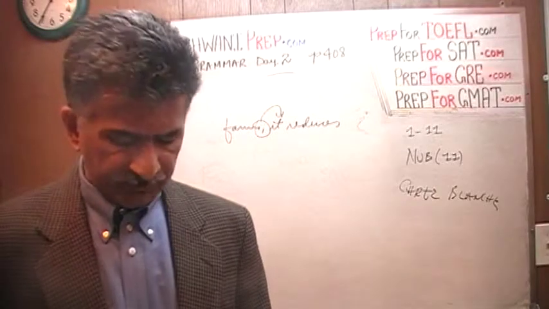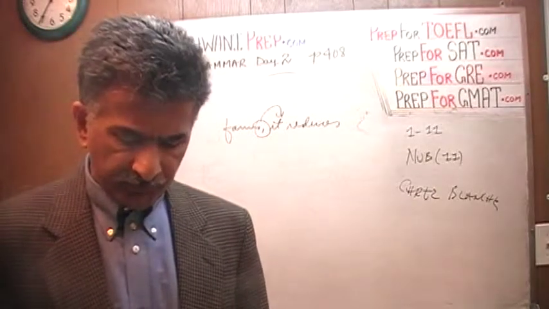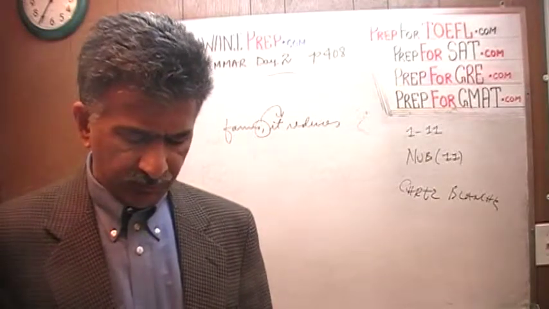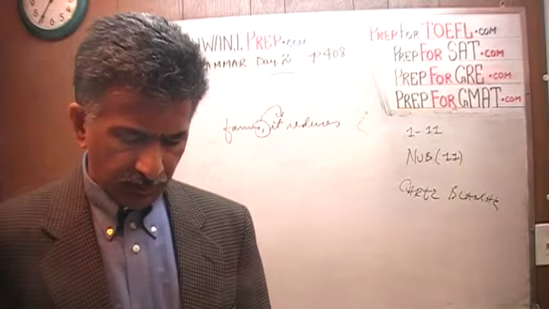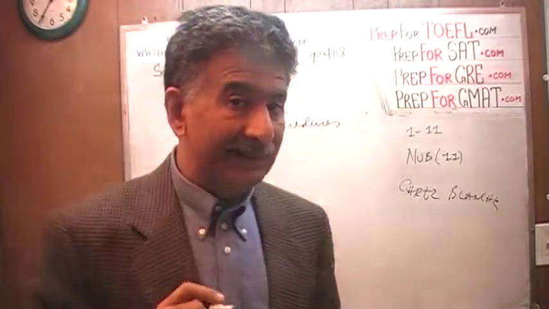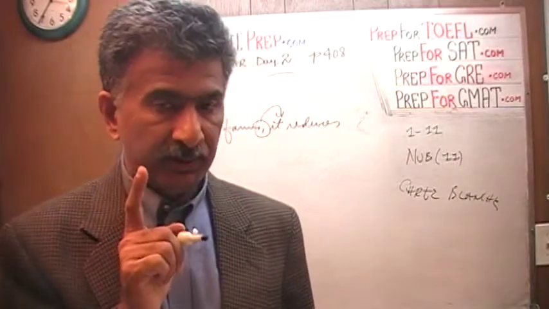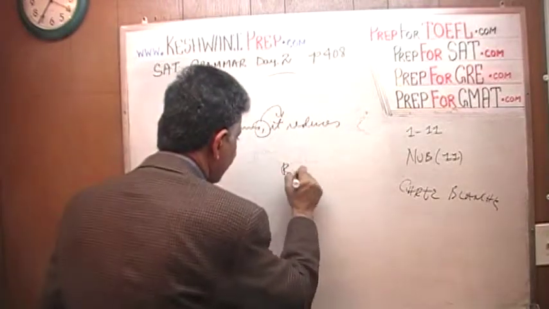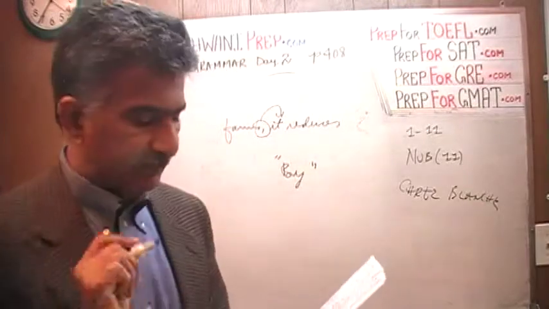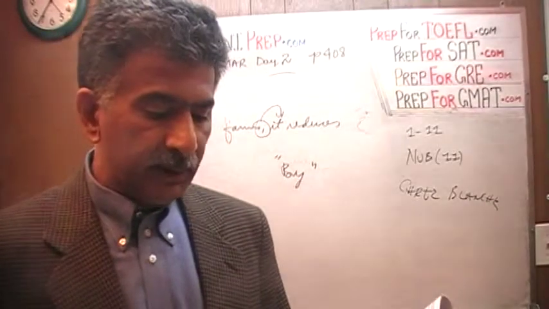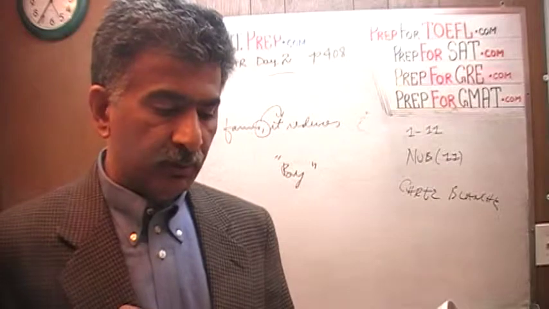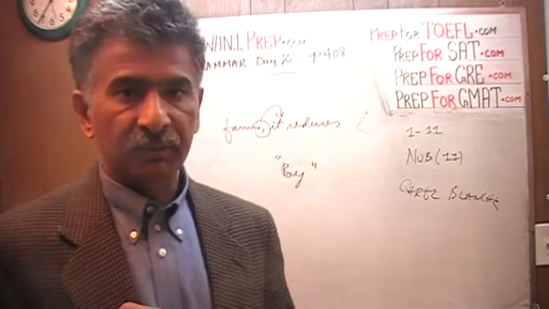Let's look at C. By building new windmill farm, reduces the fossil fuel consumption. Now you see, in C, they do not use the word by. I just said it by mistake. It doesn't start out with the word by. They have taken it out. So let's look at C. C says, building new windmill farms reduces the fossil fuel consumption.